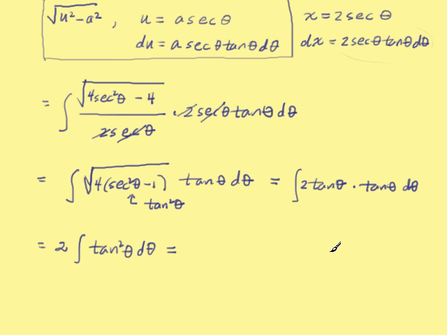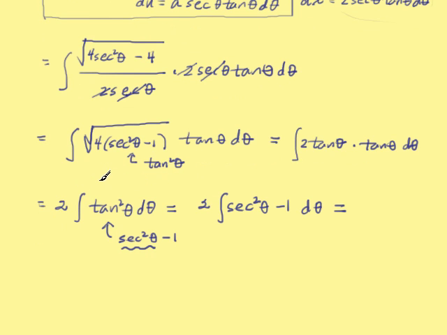Here, a trig identity would enable us to do our integral. Tan squared theta is equal to secant squared theta minus 1, and secant squared theta is an exact derivative, so that's why that'll help. All right, so here we have secant squared theta minus 1 d theta. All right, secant squared is the derivative of tangent, so now when we integrate this, we have 2, the integral of secant squared theta, that's tangent theta, and the integral of 1 is theta.